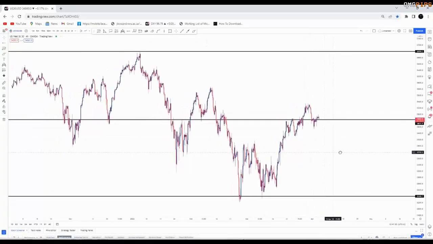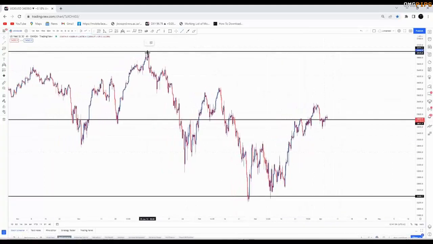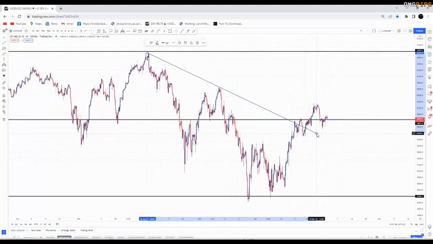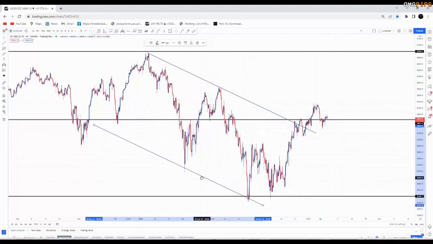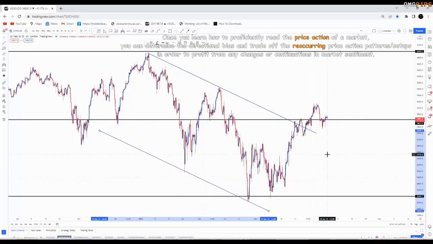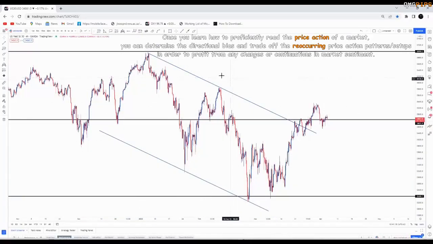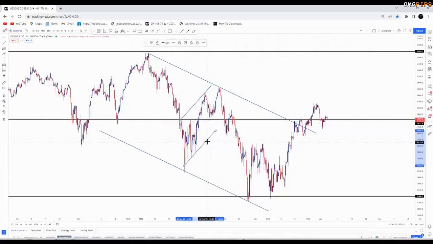Moving on the 4-hour time frame, I'm seeing something in the structure of, what do we call this? A bearish channel. So in a bearish channel, this is what normally happens. The market impulses from the top to down, corrects, going up. Corrections are actually bullish market, and impulses are actually selling market.